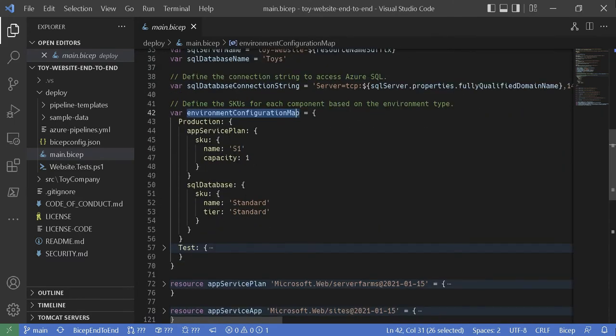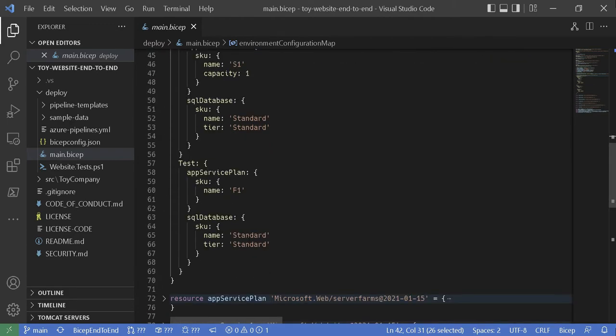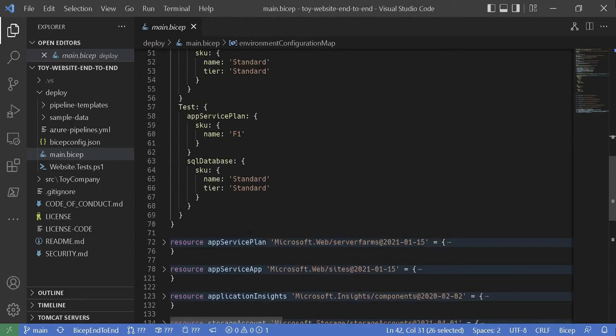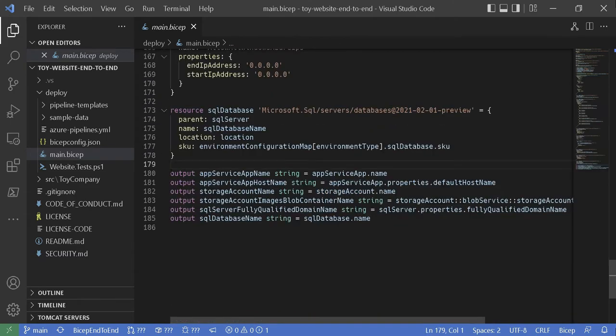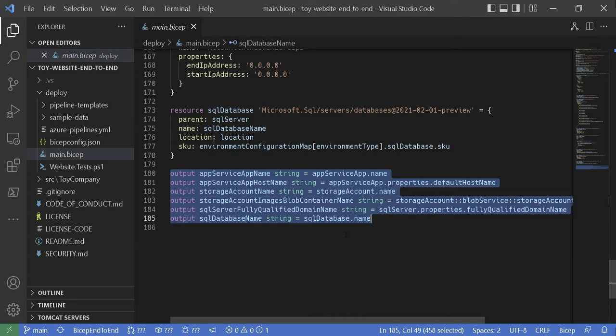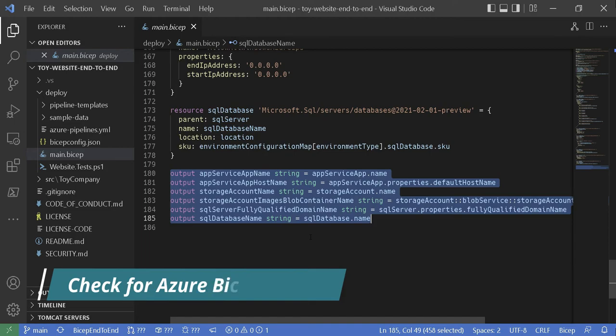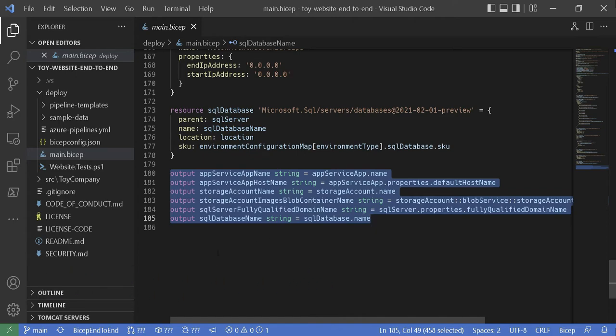And then I have my resources like application insights, app service plan, app service, database, etc. Finally, I have a couple of outputs for the resources, and I will show you how to call those from the pipeline to set them as variables. If you're not familiar with how to create the resources in Bicep, I would advise you to check out the Bicep 101 tutorial video I recorded before, which I will also link in the description of this video.